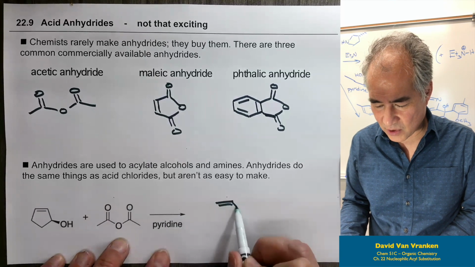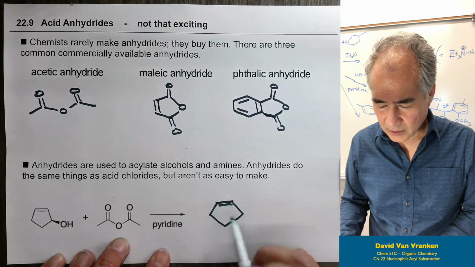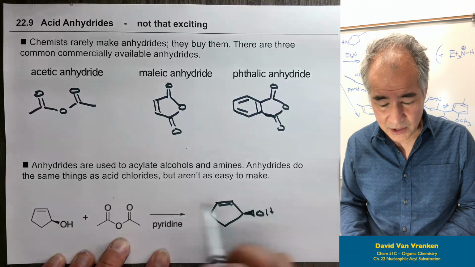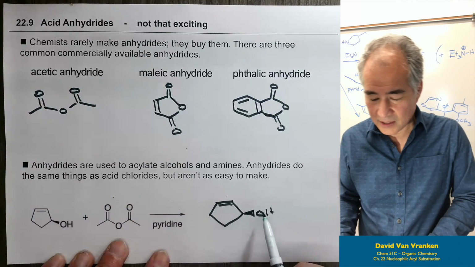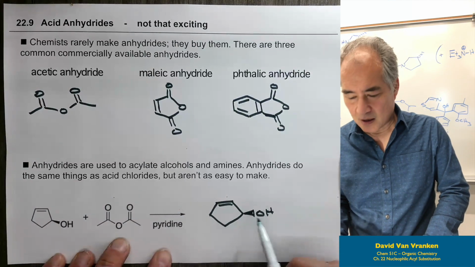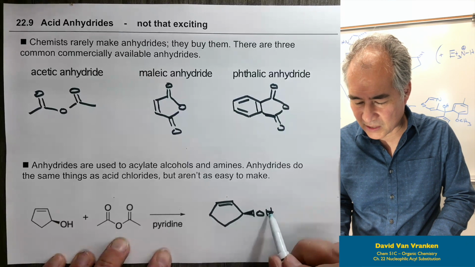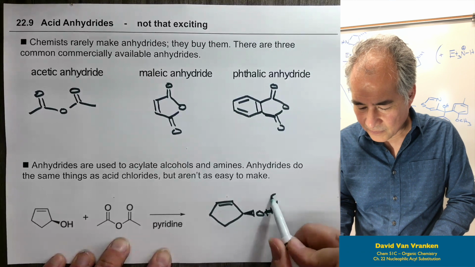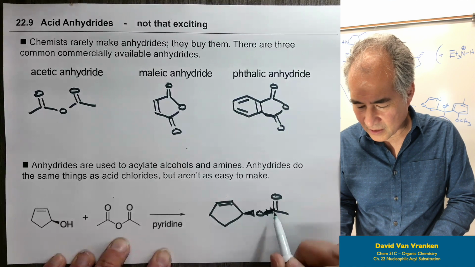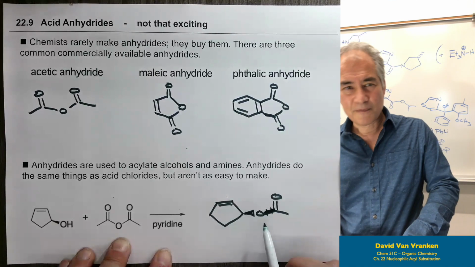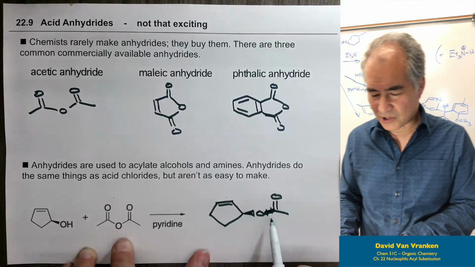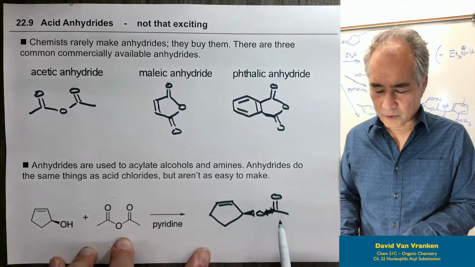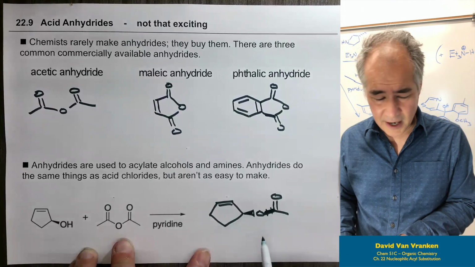So let's go ahead and practice drawing out that product. Here we go. The alcohol has the same configuration. It started off S configuration. It stays S configuration because we did not break or form this carbon-oxygen bond. I didn't mean to draw the H here; I just tried to cross out my hydrogen atom. What we do is we make a new bond, this carbon-oxygen bond, to the carbonyl group. So we don't change the stereochemistry here.